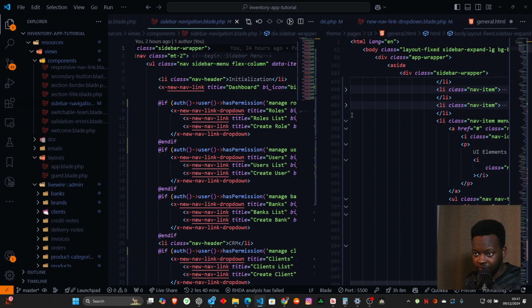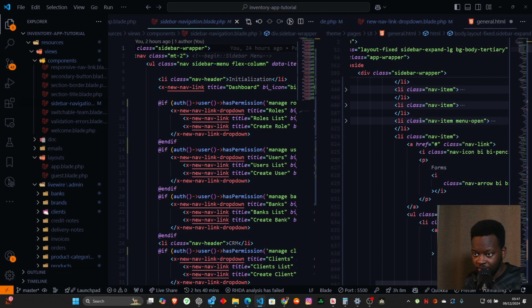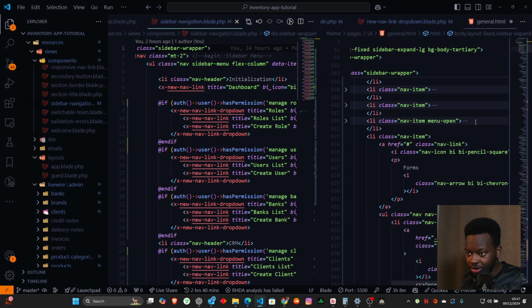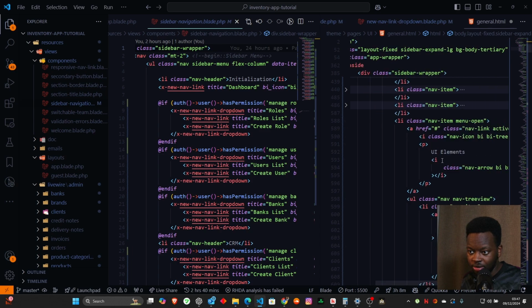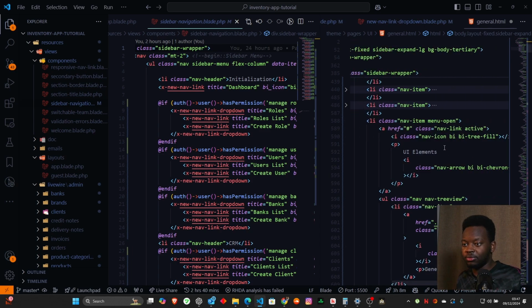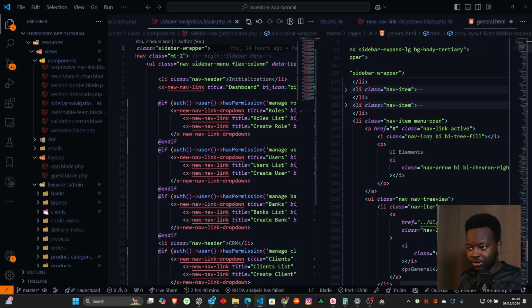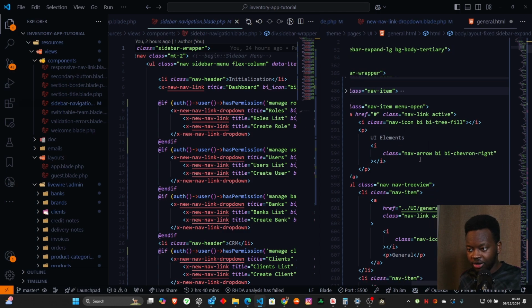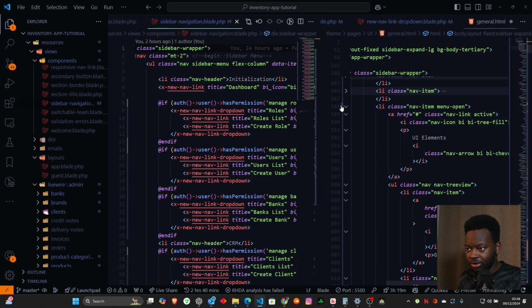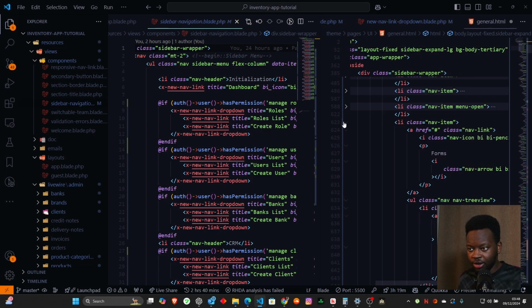Then nav item here, menu open. So this one is now for the UI elements, where we have the nav link being active at this particular point here. And then we have the chevron being on the right, which is okay.